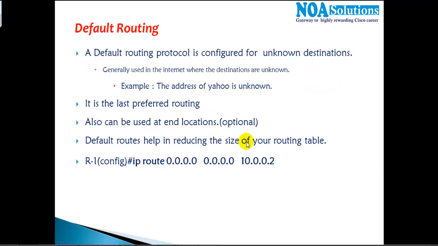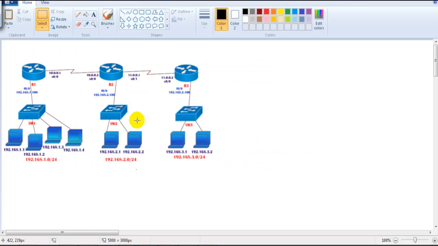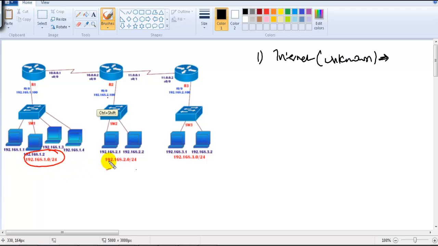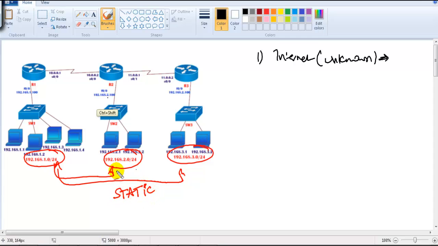So I'm going to go with the first example. As I said, it can be used for internet. If you want to route any packet to internet for any unknown destinations, we use default routing. Let us try to understand how it's going to work. So let's take an example. I got three routers, and these three routers belong to my different branch offices. I'm using 192.168.1 network and 2 network and 3 network, and all these three branch offices are able to communicate with each other based on the static routing we did in our previous scenarios, and everything is working fine.